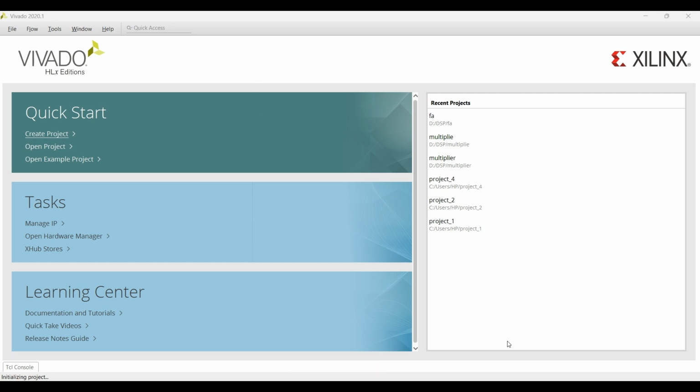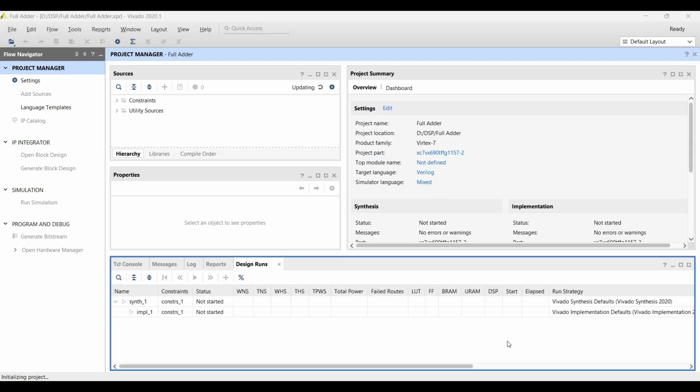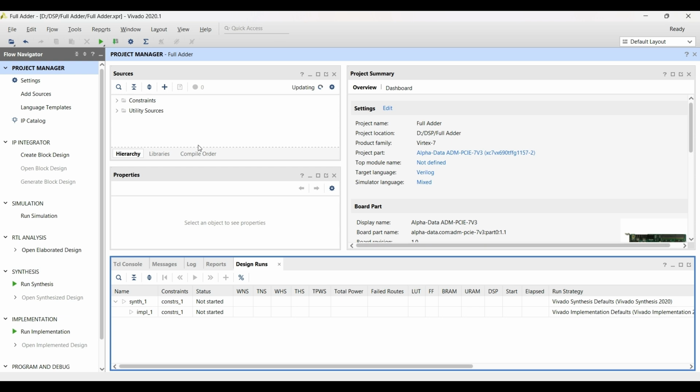Now the project would be getting initialized and one window would be opening. Okay, so see here. Now here the code part comes, that is we should be dumping our Verilog code as well as test bench code. For that, you should see where to dump it. In the top left, in the project manager toolbar, we have one option called add sources. Okay, see, I'm showing here, add sources.